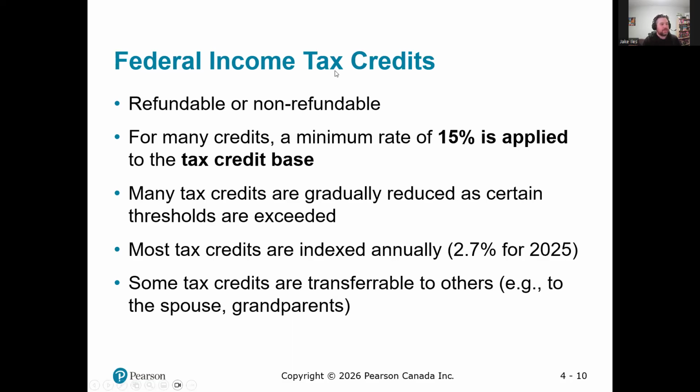Now, there are two types of tax credit: refundable or non-refundable. Credits offer you a certain amount of reduction to taxes. With a refundable tax credit, let's say I owe $3,000, and my refundable credits reduce that owing amount to below zero. Any excess amount below zero comes back to me. It's refundable. I get back those dollars. Non-refundable credits only get us to zero. Once we hit zero, any additional credits are lost.